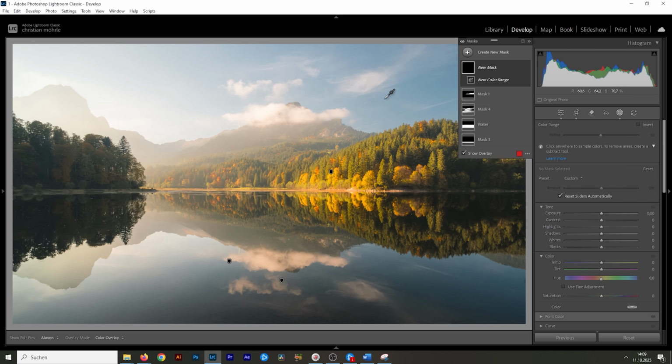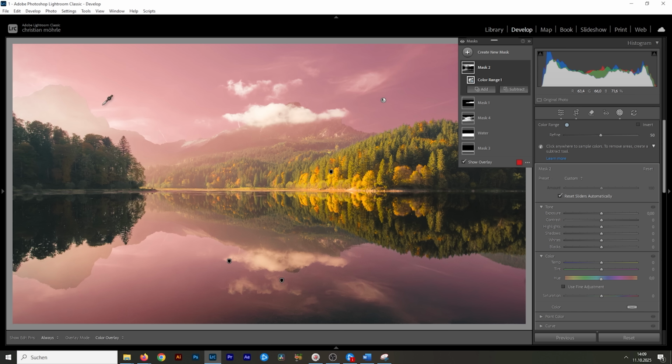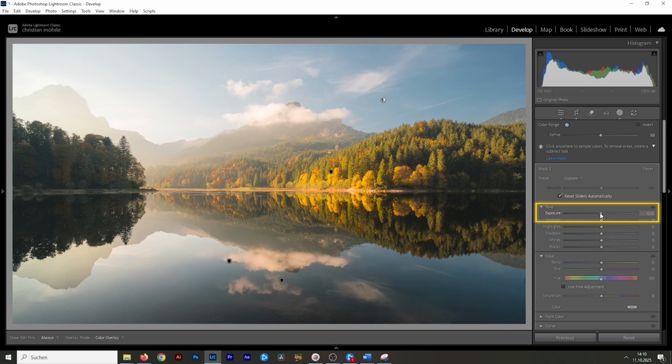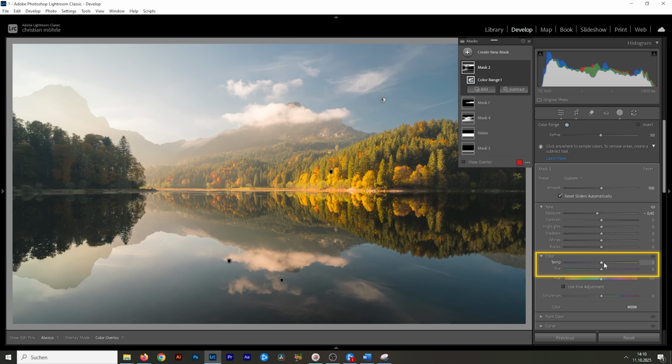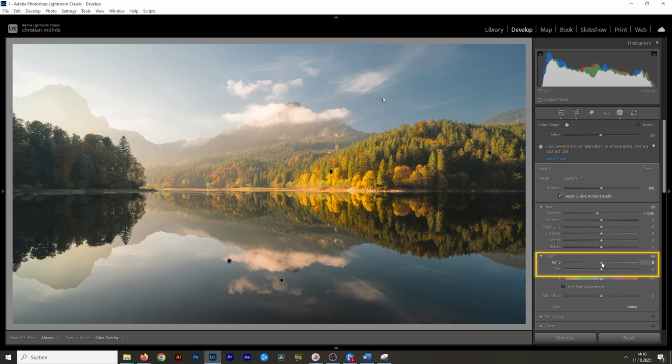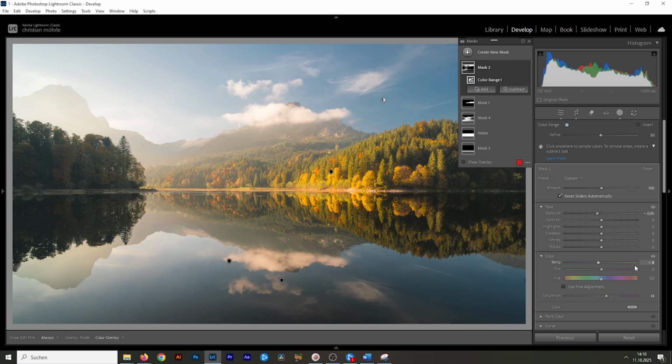I'm going to click somewhere in the blue part of the sky. I kind of want to select all the blue tones of the image like this, and what I'm going to do is to bring down the exposure. This will give the blue tones more saturation, and it will also help with the overall color contrast of the scene. What I can do as well is to bring down the white balance temperature within this mask, making the blue tones even bluer. You can also bring up the saturation if you want to really push the color contrast. What I like to do for scenes like this is to use multiple differently sized color range masks.